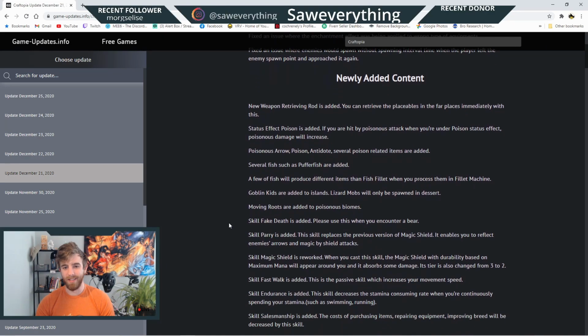Newly added content. New weapon retrieving rod is added. You can retrieve the placeables in the far places immediately with this. So this is glorious because if you have a 2-story building, you can now grab the second wall if you're trying to tear it down, whatever. It's literally just like this staff with a crystal on the tip. You point and click and it gives you a laser dot as well as a beam that you can aim wherever needed, and you hold it long enough on a thing and it retrieves it for you. So now picking up your base is easier than ever before.